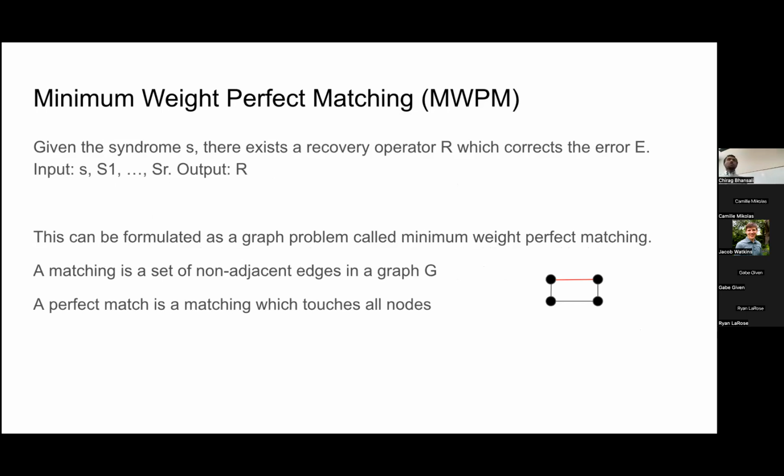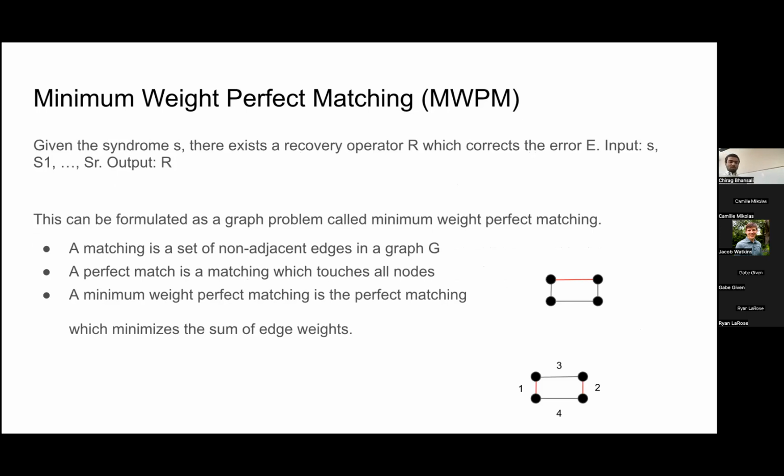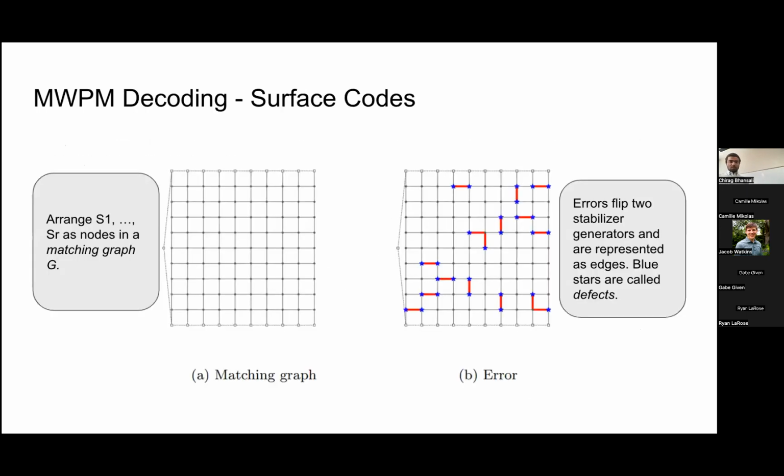I'm not very sure how to explain that. Chirag, if you go to the picture of the surface code. Yeah, this one. Can people in the room hear me, by the way? Yeah, Ryan, we can hear you. Okay. So as Chirag explained, it's by virtue of how you represent the problem. Here, the representation is that edges are errors and the blue stars are the defects, or the syndromes that you measured as -1.